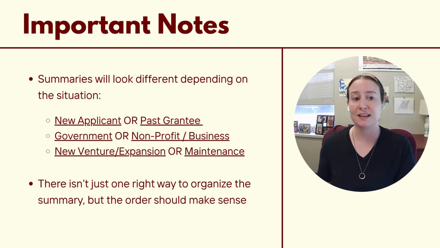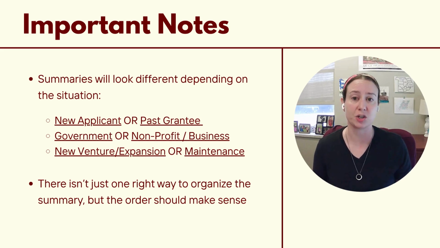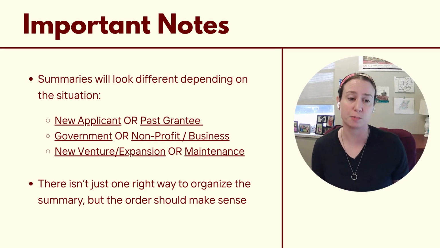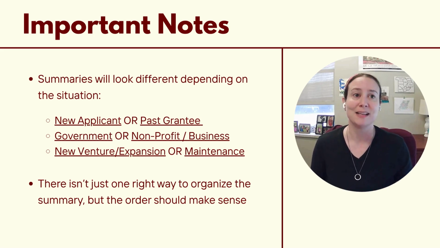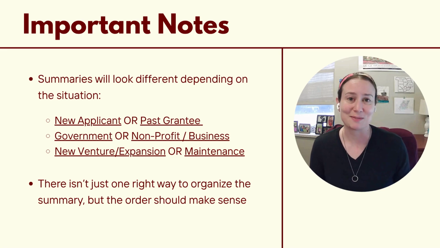A new applicant versus a past grantee is going to look different. A new applicant is going to have to share a little bit more information about who they are to lend credence to their ability to pull this off. Whereas a past grantee may be able to just say, hey, remember all those projects we've been doing? We want to keep doing those.